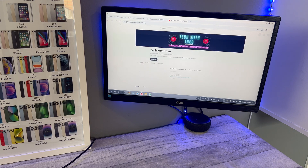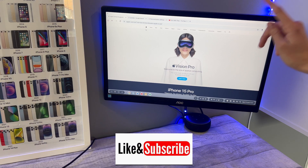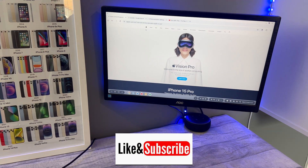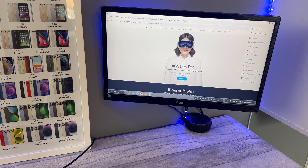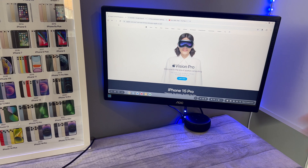When you open Chrome, you can see YouTube is running in desktop format even though it's running through the Samsung phone. To make sure every website you go on through DeX is always in desktop mode, go to the three dots on the top right of Google Chrome, go to Settings, then Site Settings, and then press Desktop Sites. When you see this, you can turn on desktop sites so that every single site you go on when using Samsung DeX is a desktop site.